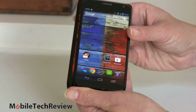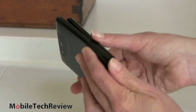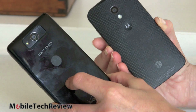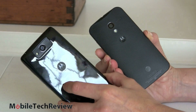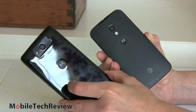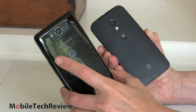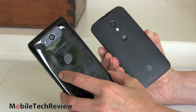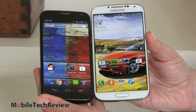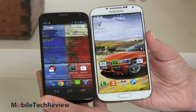And you can see that the footprint is significantly different, and it does make a difference in your hand and in your pocket. Droid Ultra also has a gloss back, which you can see is already full of fingerprints. A sad, sad thing. If you get the Droid Max with the bigger battery, it's a nice matte finish, but here's the difference. Droid Ultra is also $199 with contract on Verizon. And now we have it next to the Samsung Galaxy S4, also a 5-inch display, also a bigger phone, really noticeably different in size there.